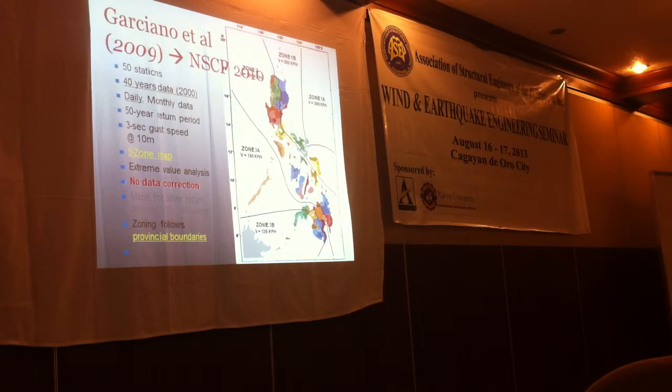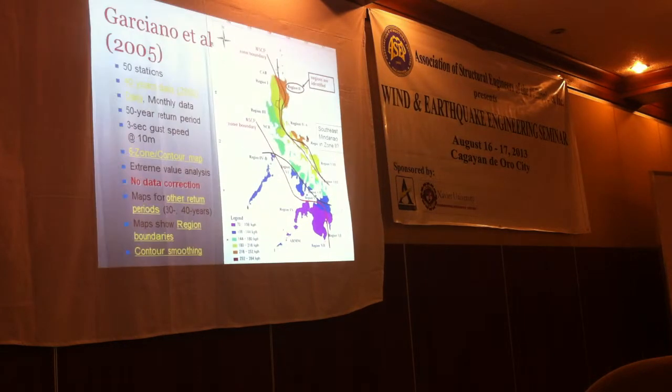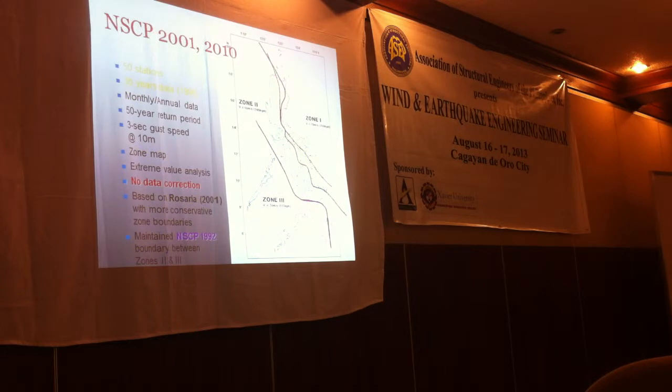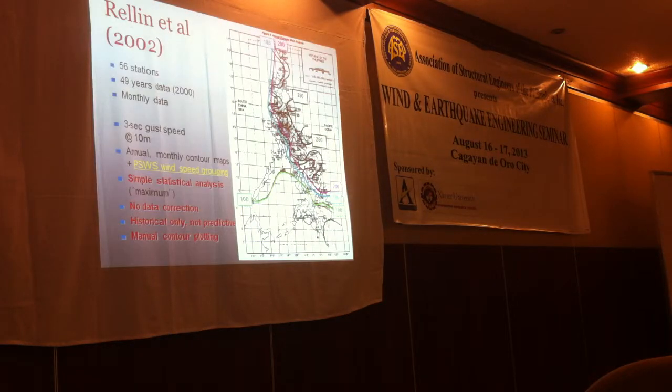Just to let you know then, ito yung pinopropose sana originally for NSCP 2010. Pero anyway, ginawa na lang namin mas madali, table form na lang yung ginawa sa NSCP 2010. And then ano na per province basically. So para mas madaling gamitin, hindi katulad nung let's say dito, actually hindi mo nga, aalamin mo pa kung nandun ka banda, paano na, zone 2 ba o zone 3 yung gagamitin, so on. So medyo mas madali nang gamitin yung NSCP ngayon.